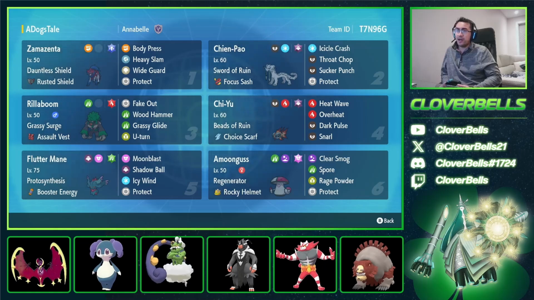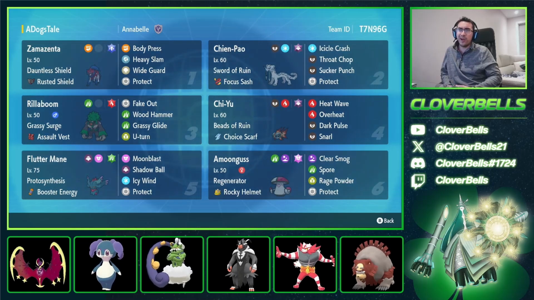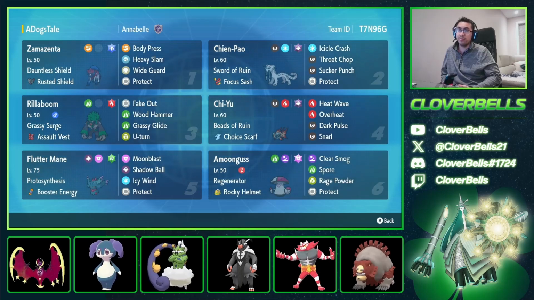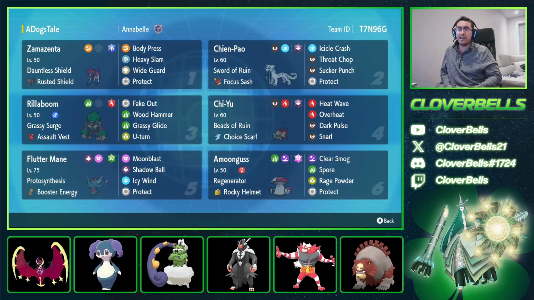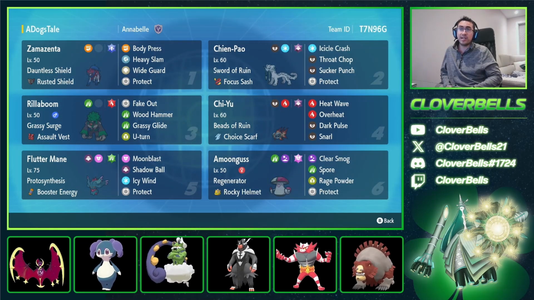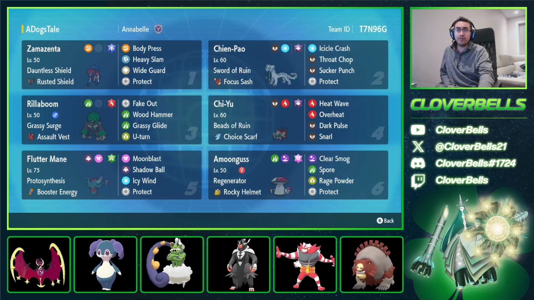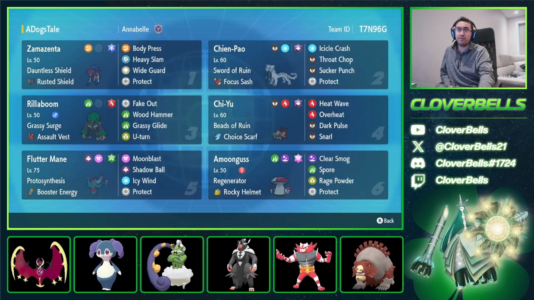So now, this six, by the way, is the winning six from the VR challenge from Snow, aka Tomoyuki Yoshimura. So I figured let's just make a rental out of it, so this way we can get the best out of Zamazenta currently. Okay, so without further ado, let's go ahead and take a look at the EVs and see what we did.